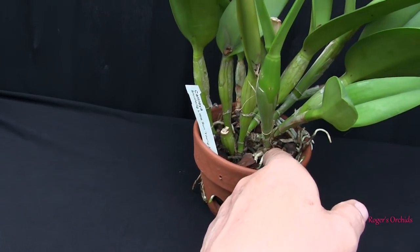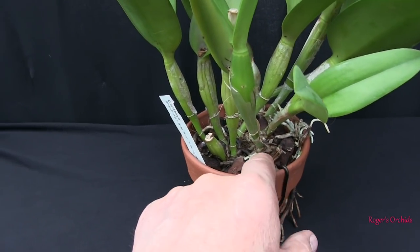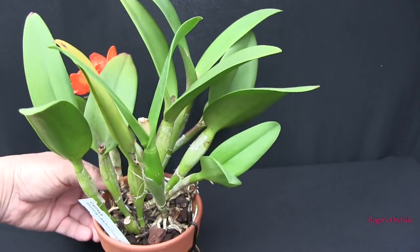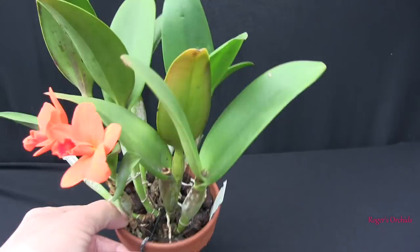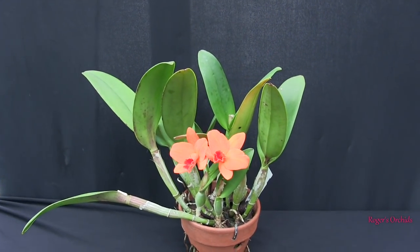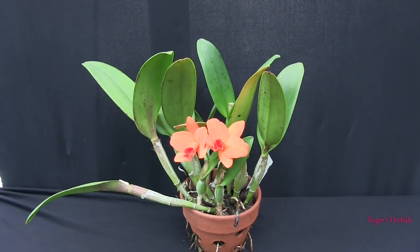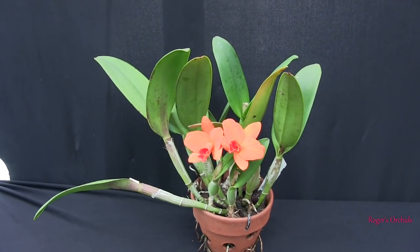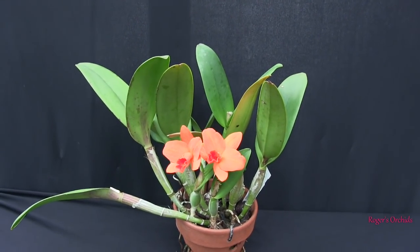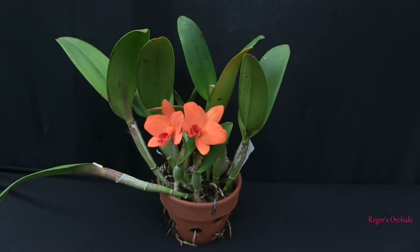As far as the plant is concerned, what I want now is some new growths. I'd expect a strong new growth to come out from the side where the blooms have just finished, and there is a growth just starting but nothing much to show yet - I think it's going to be a single growth. It's bloomed well and I've been very pleased with it. It's a nice little cattleya, it'll never get too big, it'll just grow out sideways and be a nice little performer with very attractive blooms.